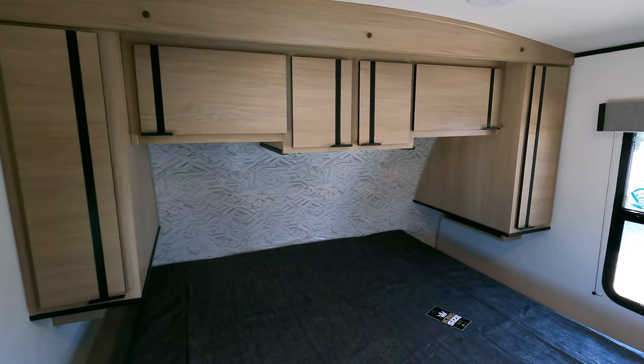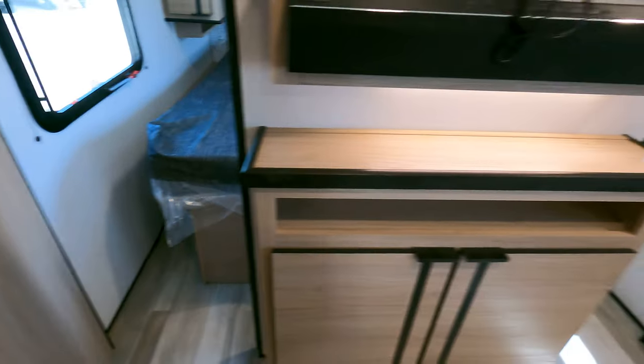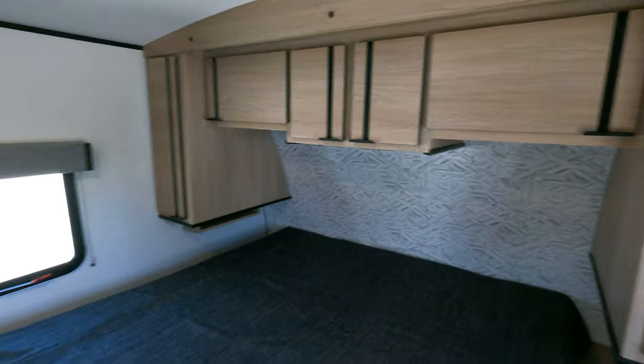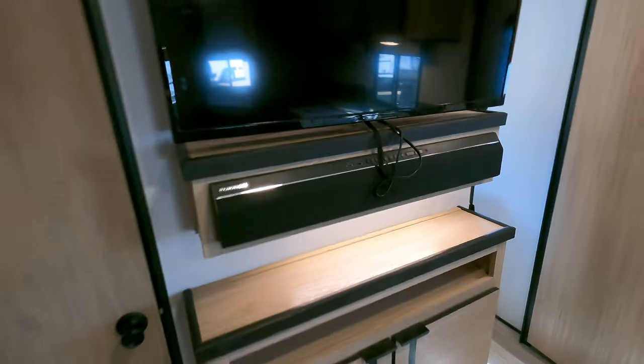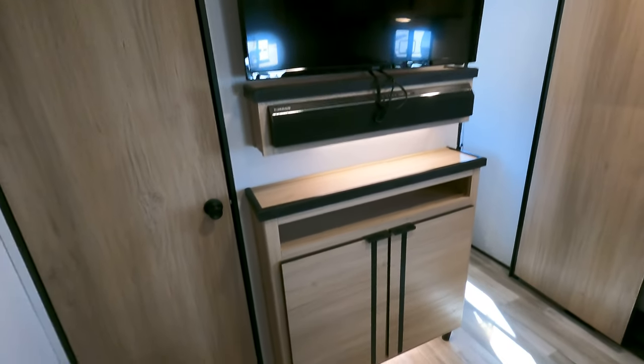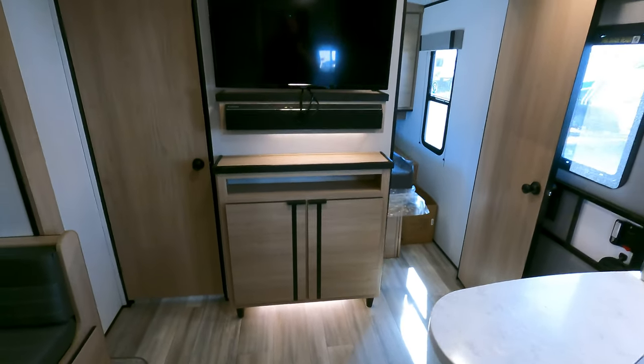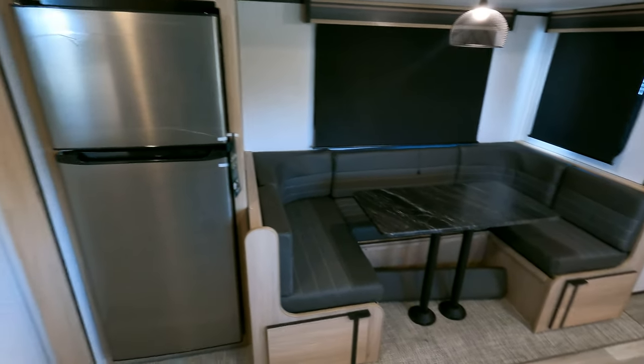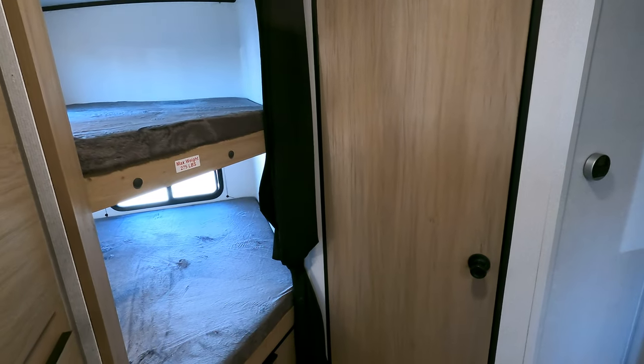You guys got to explore this one with me — I did have to redo the video once because I found that exterior tray, and this is way, way better. Look at that now that we found it! There's a shower curtain sitting down here too — pet peeve number two gone. Holy crap, this has just transformed this camper into a completely different animal for me. Pretty cool — maybe next time I do a video I'll take a couple more minutes and look around. But until then, take a look at this beauty.